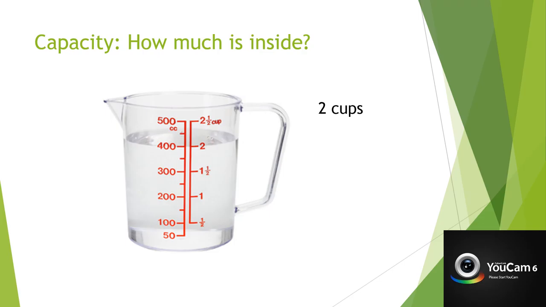When looking at capacity, the best way to show how much is inside is to use a liquid measuring cup. That's our easiest way of teaching capacity because it gives a very clear view and measurement. One tip: mix in a little bit of food coloring so young eyes can see the contrast more easily. In this example, the cup measures in cup increments and the water level stops at two cups, meaning we have two cups of liquid inside.